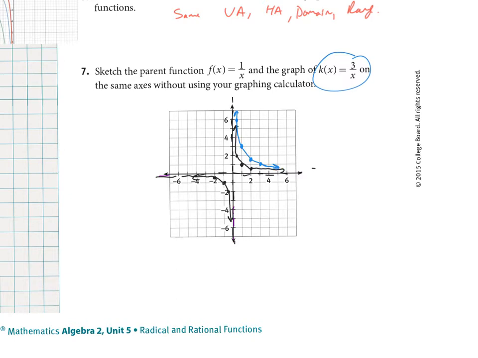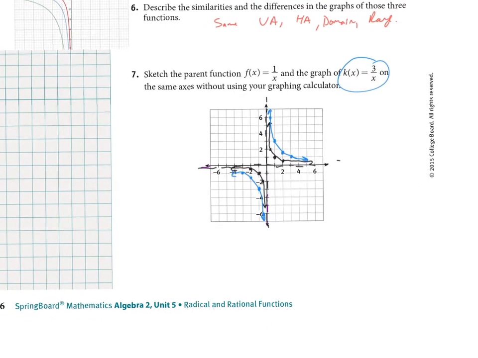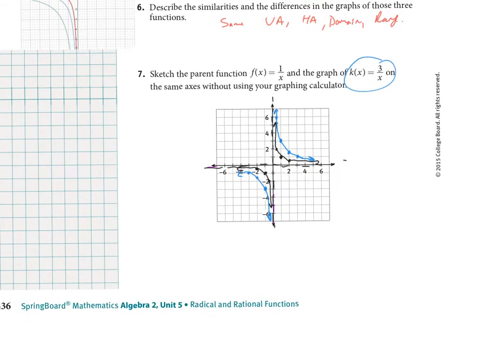And then on the other side, of course, negative half is going to go through negative 6. Negative 1 is going to go through negative 3 at this point. Negative 2, negative 1.5, negative 3, negative 1. And there's my 3 over x in blue. And again, if you want to try these on your own before I do, please make sure you're pressing pause. Let's take a look at a couple of different transformations on the next page.